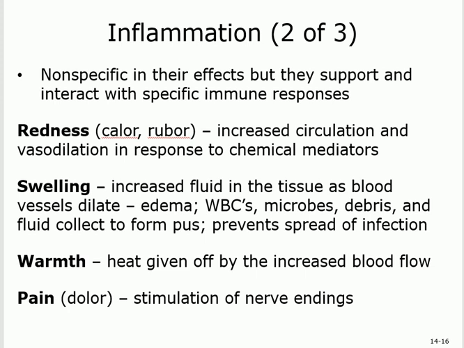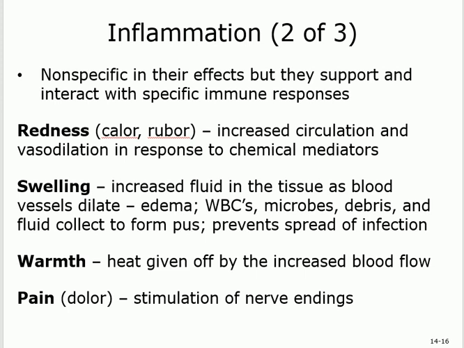Redness, swelling, warmth, or heat. All of these three are happening because of vasodilation. Okay? Why are you getting redness? Vasodilation, more blood is coming to the area. Isn't the blood red? So it will become more red, right? This is the redness. Swelling. Why the swelling? It's edema. Why edema? Same reason. Vasodilation. More fluid causing edema. Is that clear?